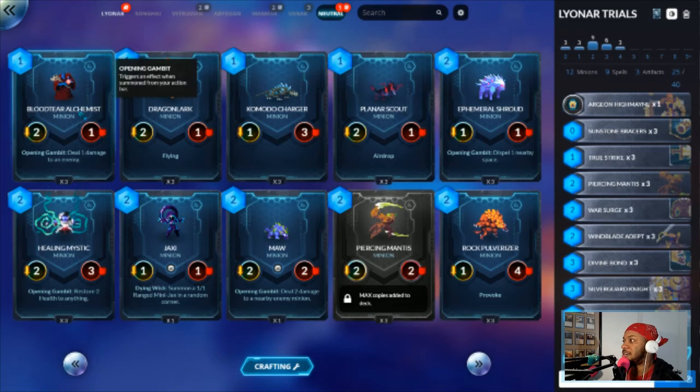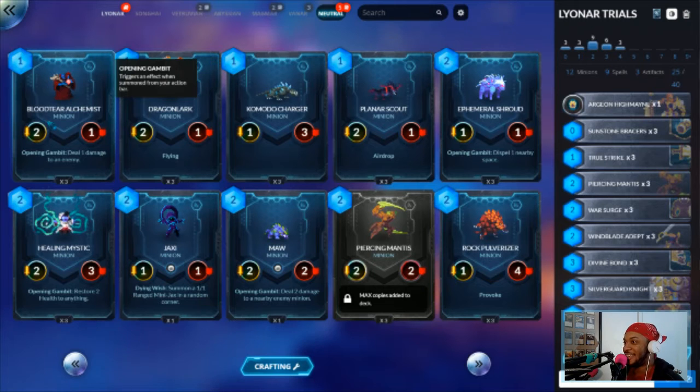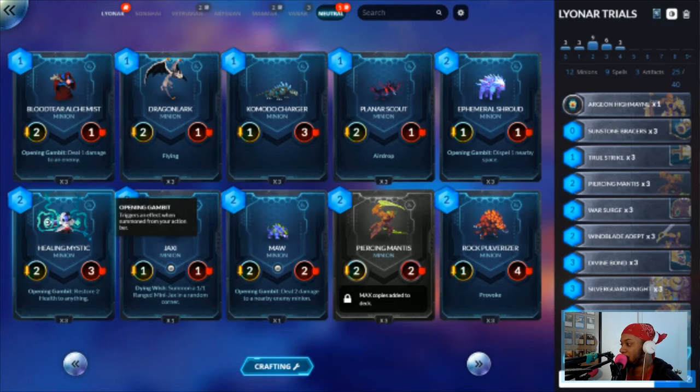The Blood Tear Alchemist isn't too good, but it's very clearly there for me to... Like, the Blood Tear Alchemist, he has Opening Gambit, so that means when I play him, he's going to deal one damage to an enemy. He's actually a worse version of True Strike on a stick. That means it's a body. It's a spell with a body.